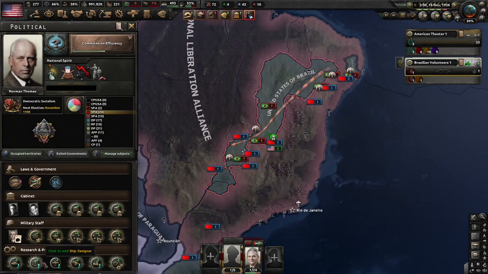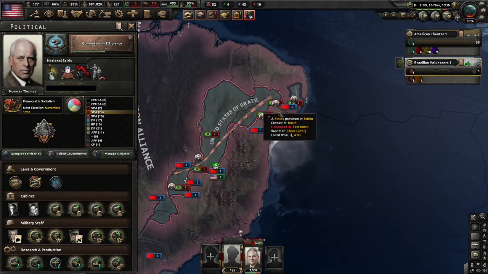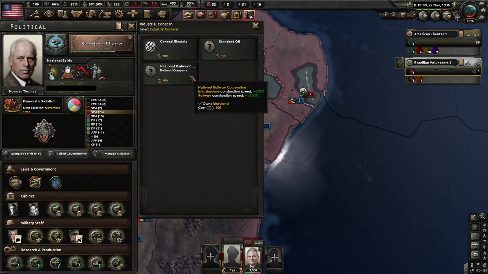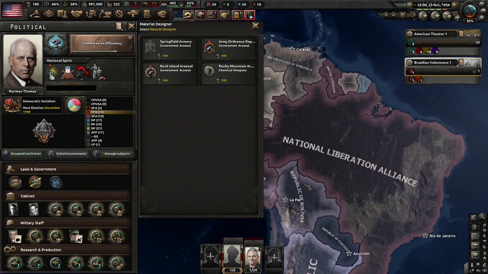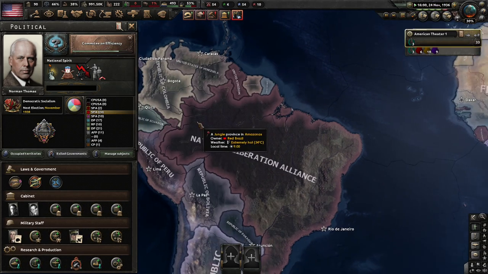So let's come over here then. And what do we want to do? Entrenchment. Oh, daily army speed gain. Yeah, I should have done this earlier. Vision attrition. That's not bad. Get some more army XP. Why not? Air theorists, naval theorists, nuclear physicists, and whatnot. General Electric, not much here. Red flag. Oh, nice. Good job, Brazil. National Liberation Alliance. I guess we'll go with the Army Ordinance. We can trust the Army more than anybody else.